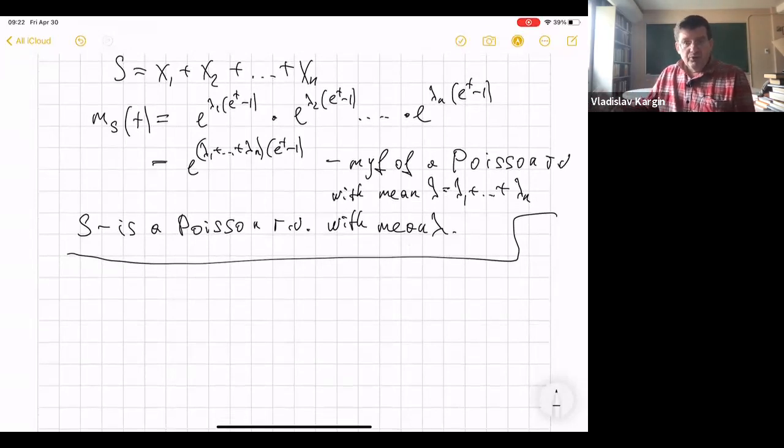Next time, we are going to look at order statistics. This is a specific case of a function. One important case is the sum of random variables. Other important cases are the maximum or minimum, which are also natural. Order statistics is just a generalization of these maximum and minimum functions of several random variables. This is what we are going to do next time.